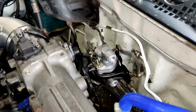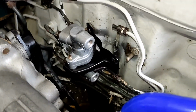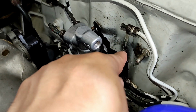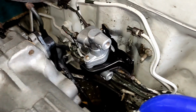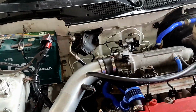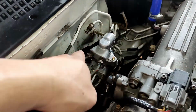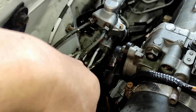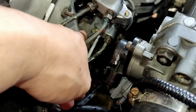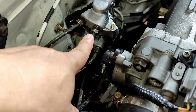And so I am back. Four down and two more to go. As you can see, this is a different bracket. I did not install the bracket yet because it's kind of hard to install all the hose or brake line if the brake prop valve is installed on the bracket or on the car. First thing I did was install this part over here, then second this one, third, and then fourth.